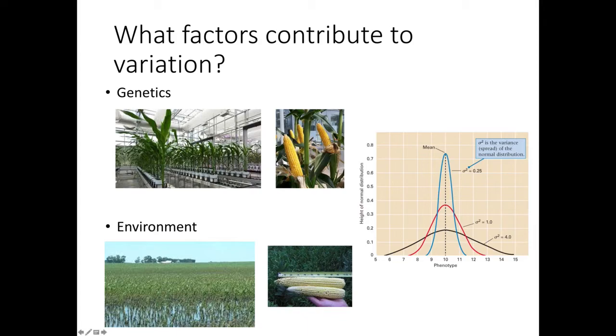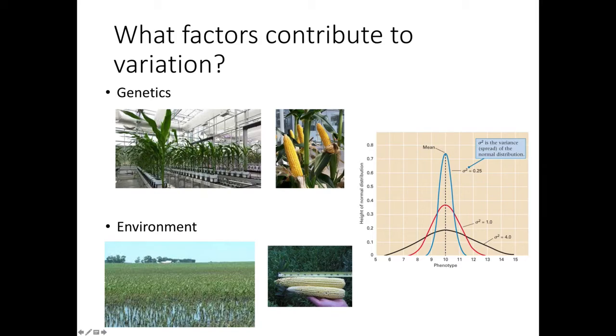So here's a field of corn, and one can see that this part in front has been flooded, and these corn plants might be under significant stress. In that field, the corn plants are probably all genetically identical or close to identical, because corn is usually sold as a hybrid between two strains of corn that are basically genetically uniform. So the hybrids are genetically uniform, and the differences between these cobs might be more attributed to environmental variation.